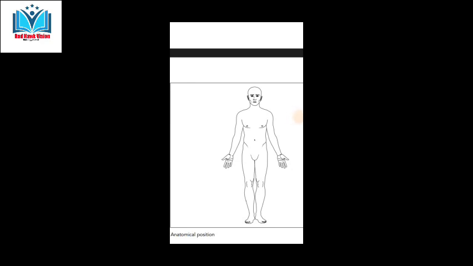Now here we have the anatomical position. The anatomical position is the standard reference position of the patient. So when we want to study anatomy, any kind of anatomy, we have to refer to this position, which we call the anatomical position, which is the standard reference position of the patient.